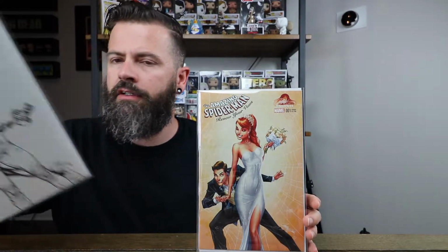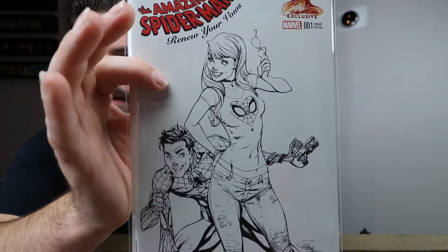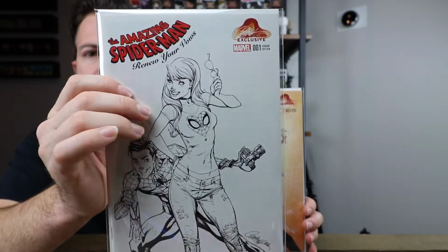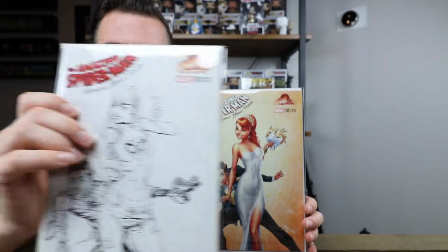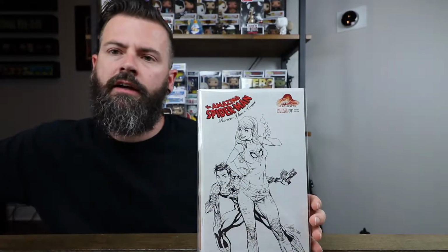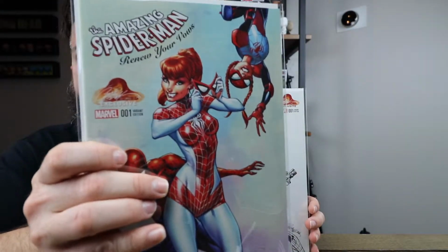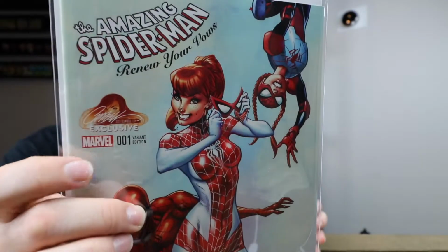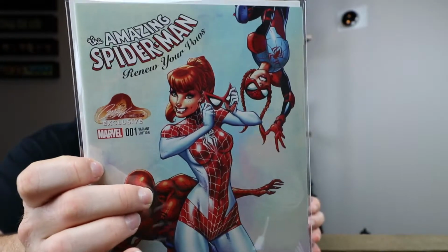I think that's limited to about 1,000, 1,500 copies ish. This is cover B. It's a sketch cover with just Peter Parker and Mary Jane in the t-shirt. This one's about 2,500 copies ish, give or take. And then cover A, this is about 3,500 copies, I believe, exclusive to his website. These are sold out. They've been sold out for a few months, maybe even over a year.